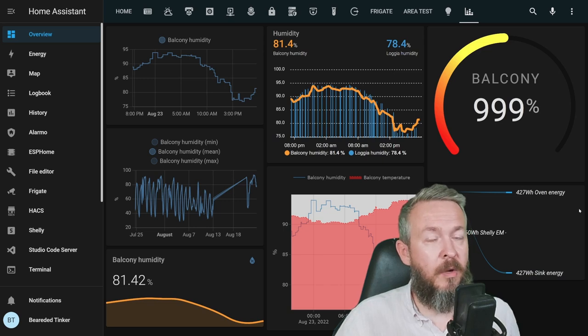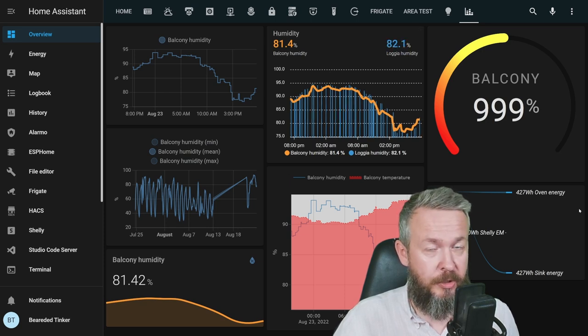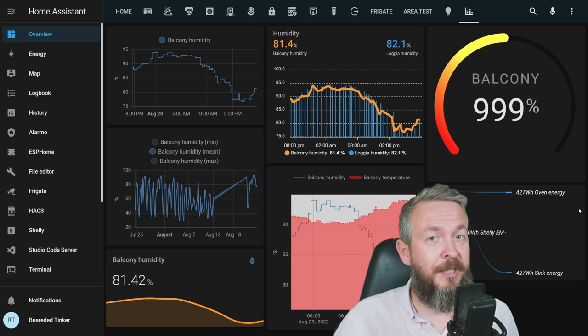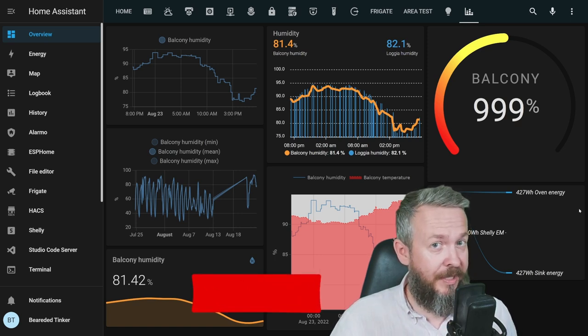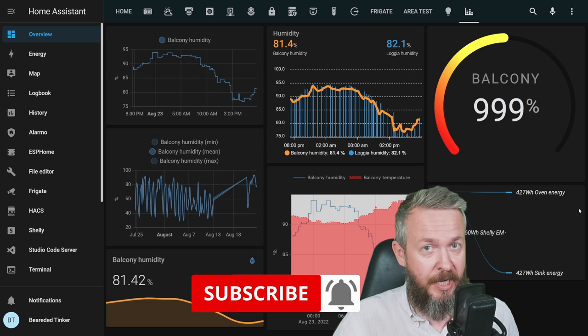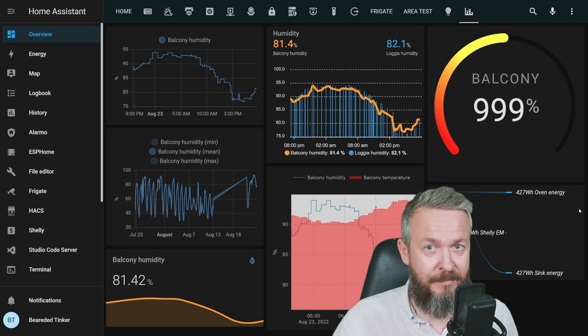When somebody says Home Assistant to you, the first thing that probably pops into your mind is either smart home or home automation. Graphs are definitely not something that you will think of at first. But there is a way to add very nice graphs even to Home Assistant. Today we'll be looking at a couple of them.